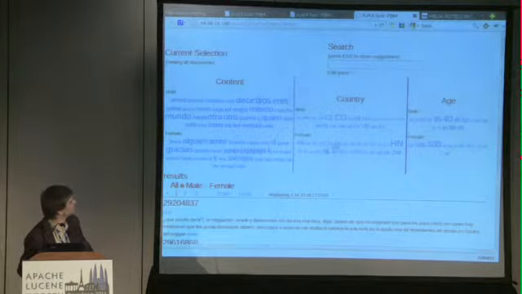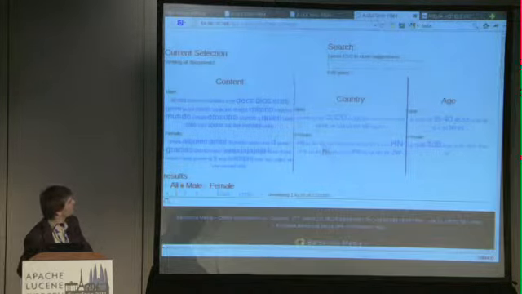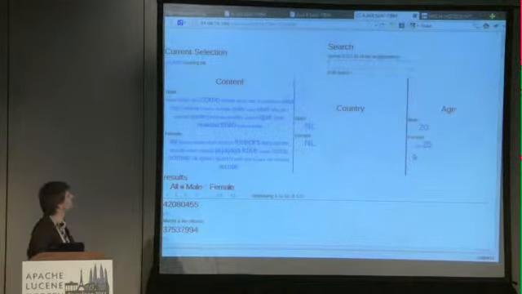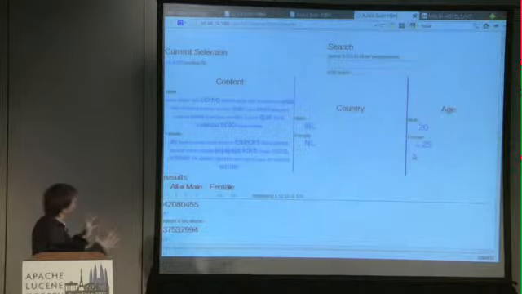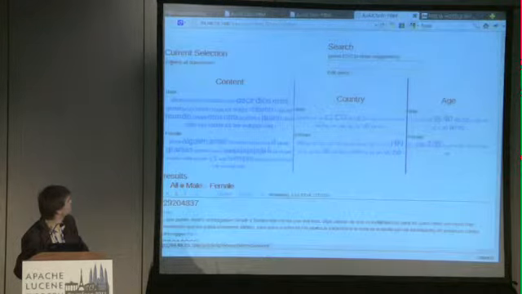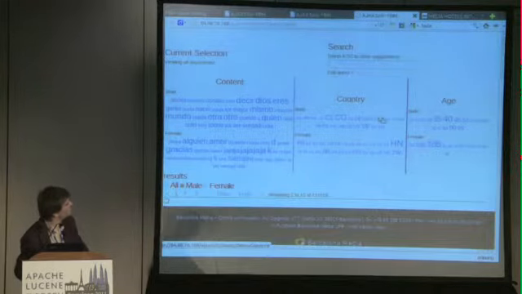Or we can add a country. And there are a few people from this country. So there are a few things to drill down here. You can look at people from Spain.